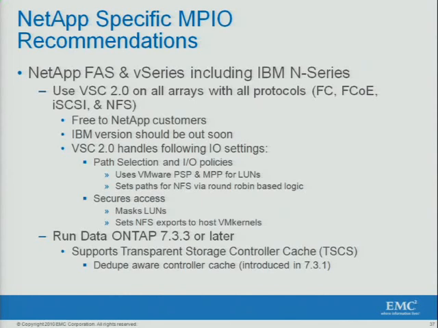So while we still have to address MPIO settings, the means of how we do this is in a different manner. On the NetApp side, while you can manually configure your settings, our best practice is to leverage our free storage plugin, called the Virtual Storage Console 2.0. This plugin provides a number of feature sets, including management of your path and path selection policies. This is a free plugin.